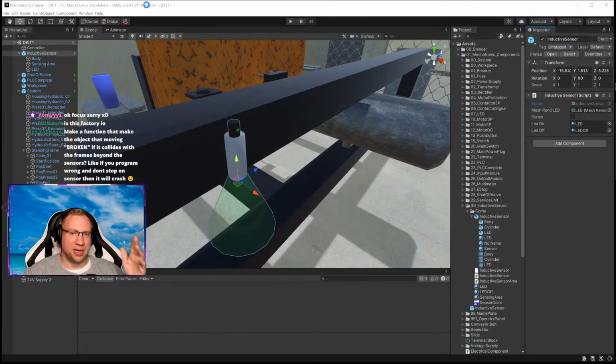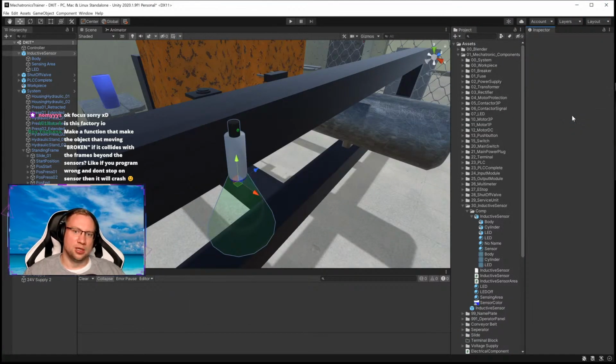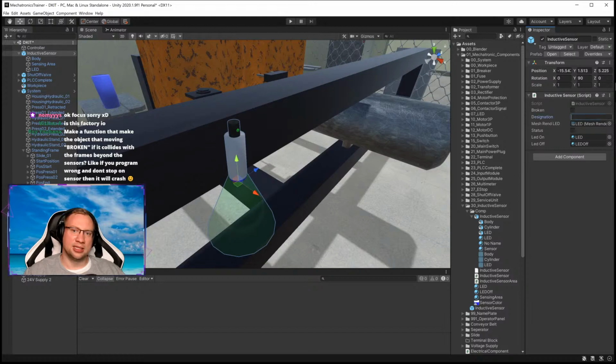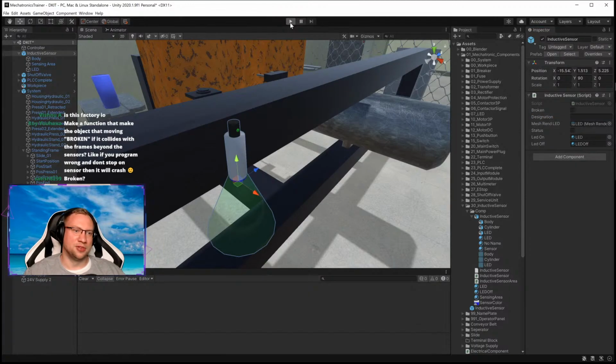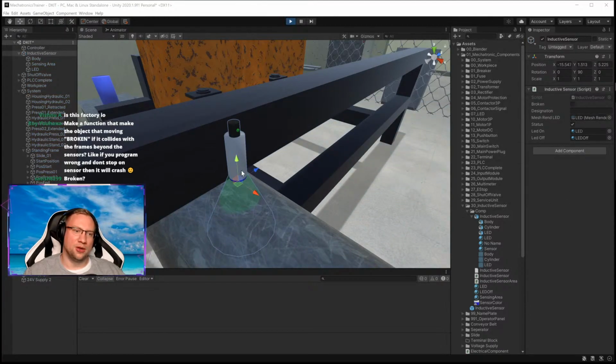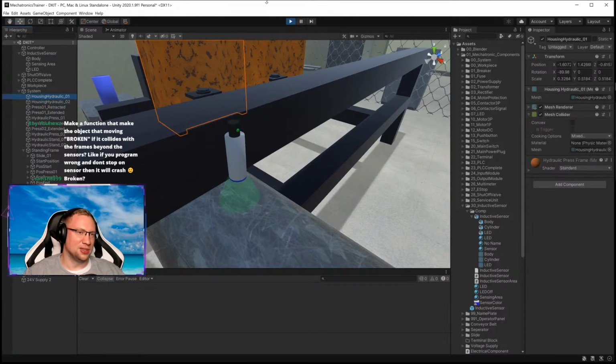And if I make it an electrical component, you will see it will get a designation. I have to give it a designation. It also has the ability of being broken. If it's broken, it just doesn't do stuff anymore. It doesn't give the signal out. I don't have it embedded now, but it's already prepared. It's an easy thing to do.